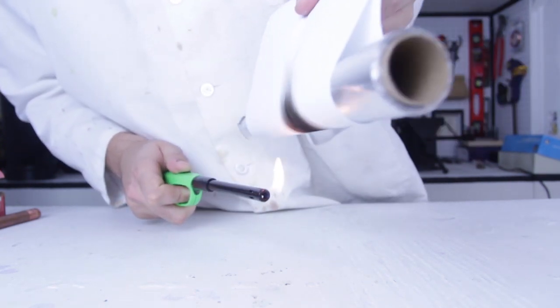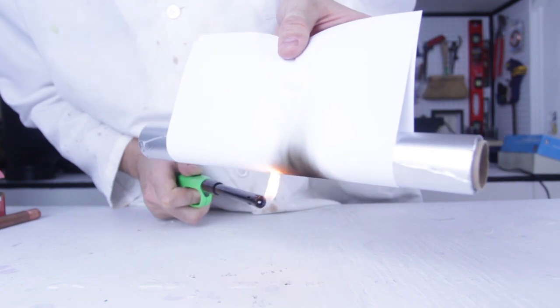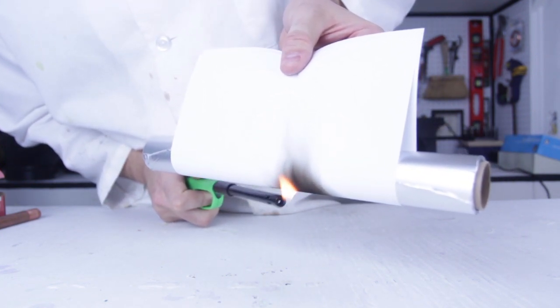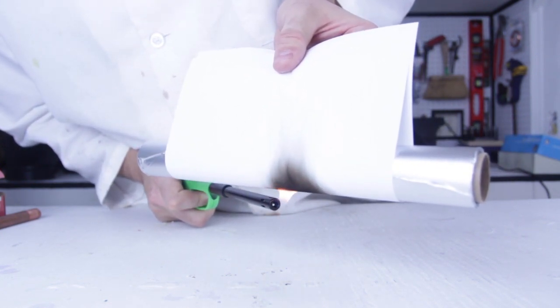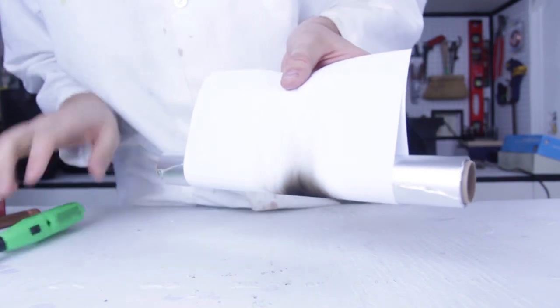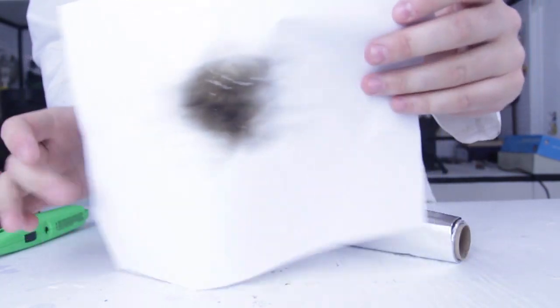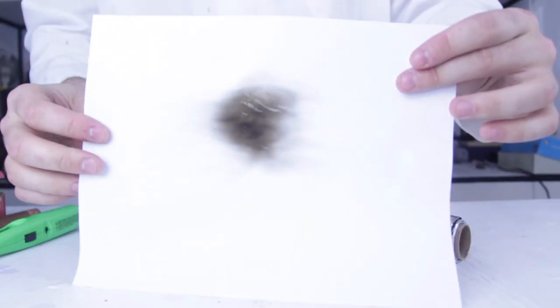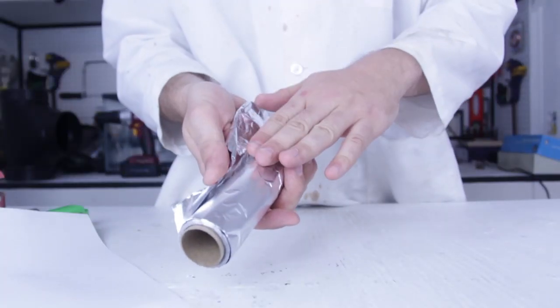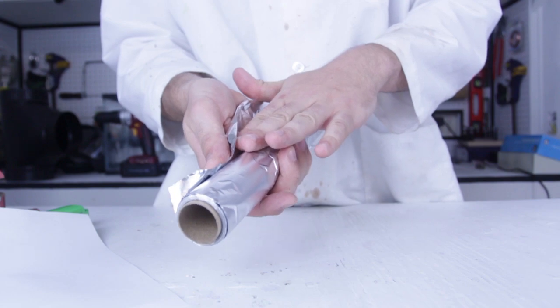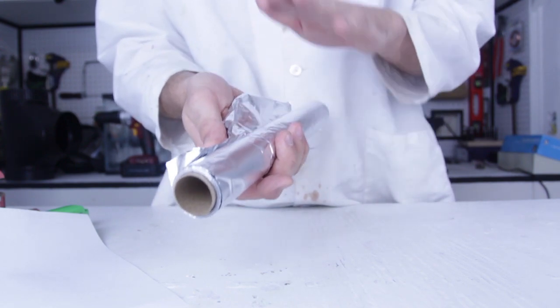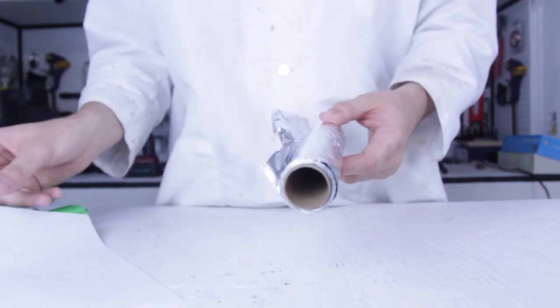It just turns really dark. Like, look on this side. Look how dark it is. But it's not really setting on fire. Why is that? Pretty incredible, right? Look at this. But on this side, nothing. Well, what happened is, aluminum foil, if you touch it, it feels pretty warm to the touch, and it absorbs all the heat. That's why paper does not burn off.